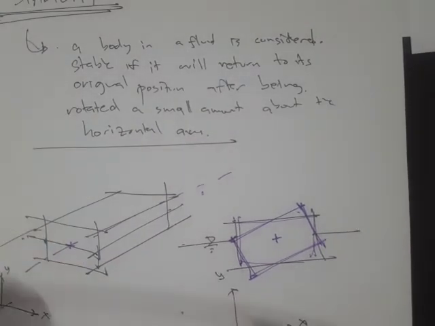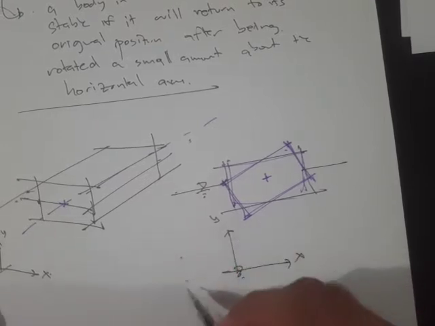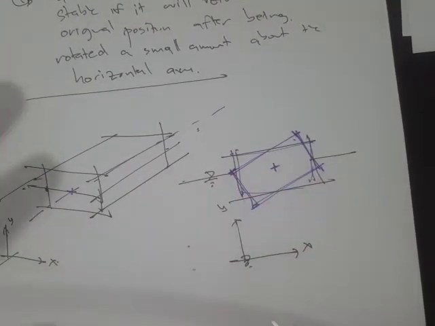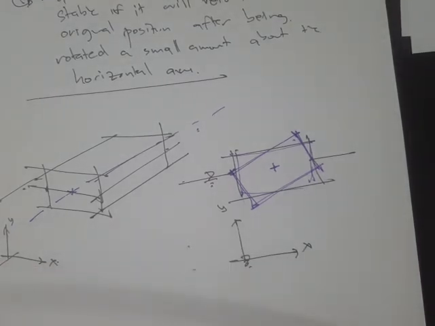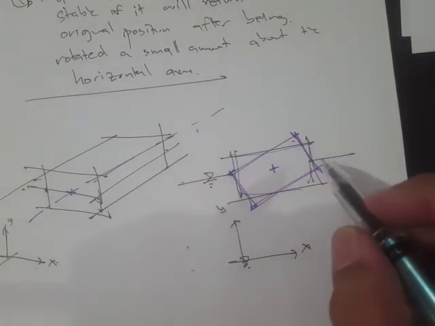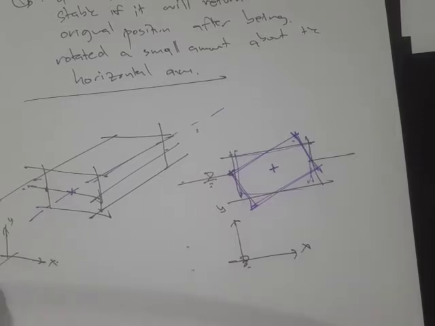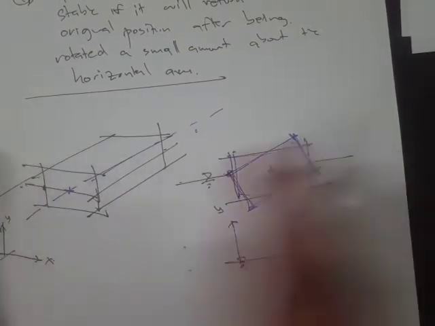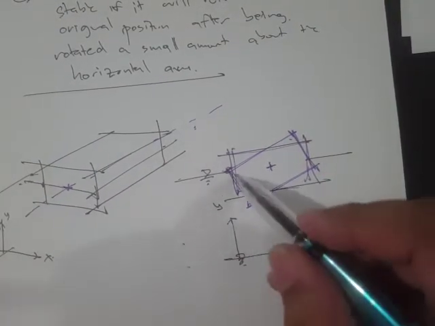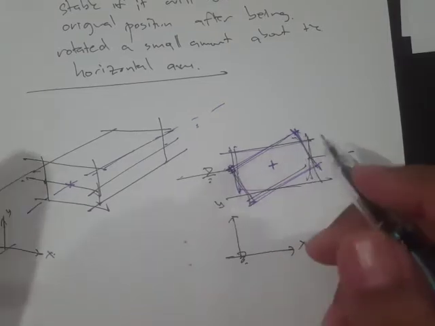Now the question is, why do we worry about stability? The reason is, if we want to design, for example, ships or air balloons, no matter how the external forces act on the ship, it would be necessary that it can be stable, or not be affected by those forces. So it's really an important concept.